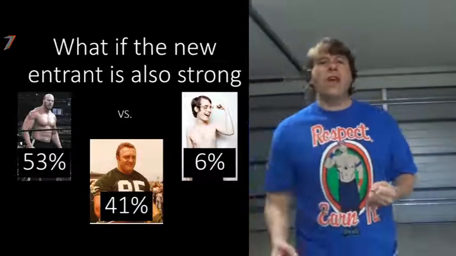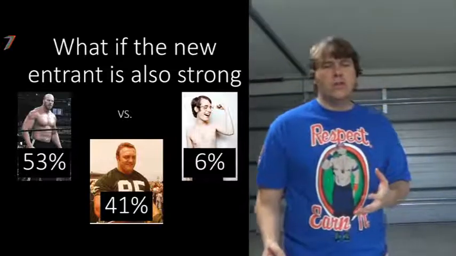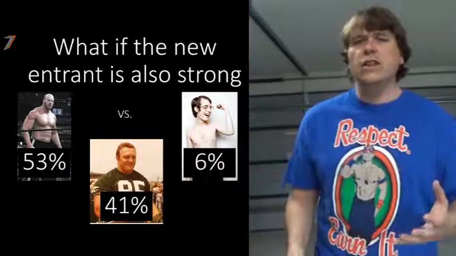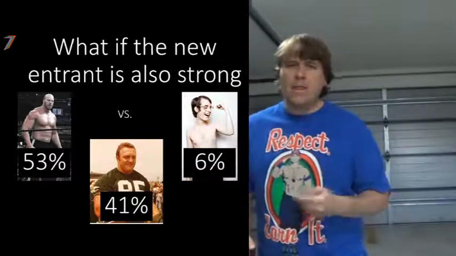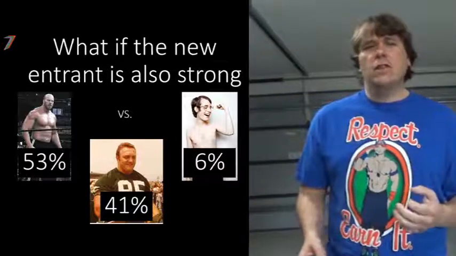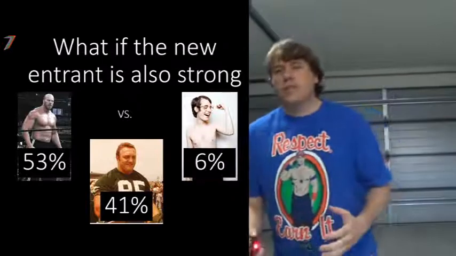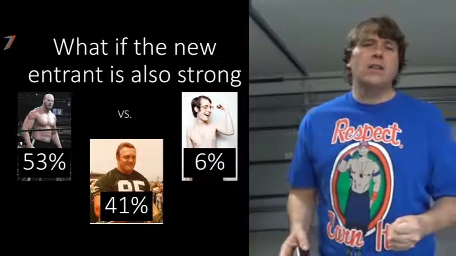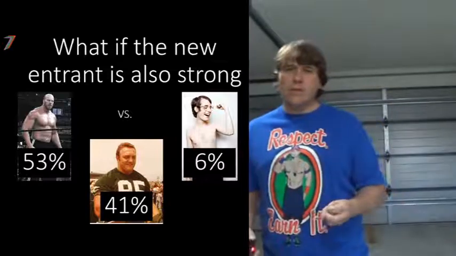So we've looked at a fairly weak new entrant. What if we looked at a new entrant that's almost as strong as our existing entrant? Does the strategy change at all, or is it the same? And that's going to depend. So what we've got here is the new entrant. See him in his Green Bay Packers shirt, looks pretty tough. Given him, the chances are slightly lower than our initial strongman, but still reasonably high.